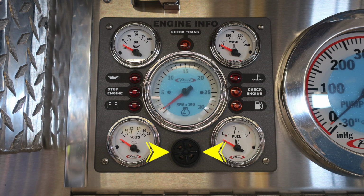Located at the very bottom is an audible speaker. The outer edge of that bezel does allow you to dampen the sound. Once again, just a review: check engine illuminated in the amber color, also along with the check transmission, and then in red, if illuminated, would be a stop engine.